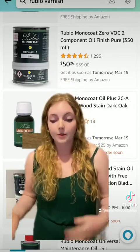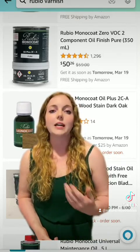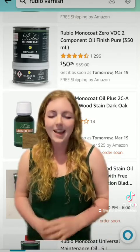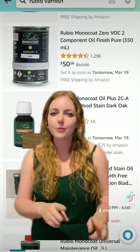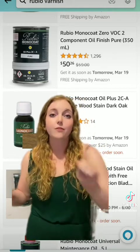So when picking what type of varnish you should use for your table, you need to consider the location of the piece of furniture as well as how much traffic it's going to see. This is commonly confused with a lacquer. So stay tuned for our next vocab word for the difference between a varnish and a lacquer.